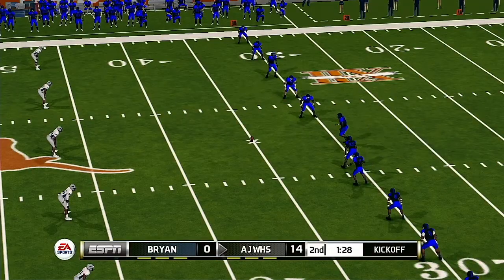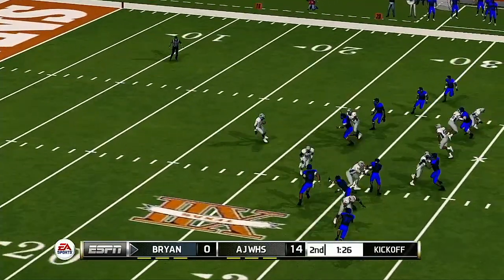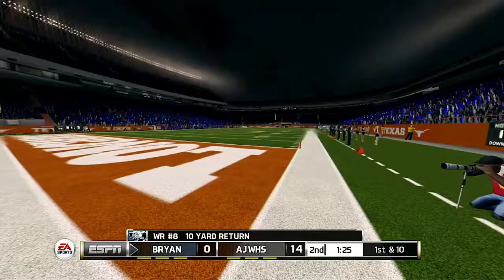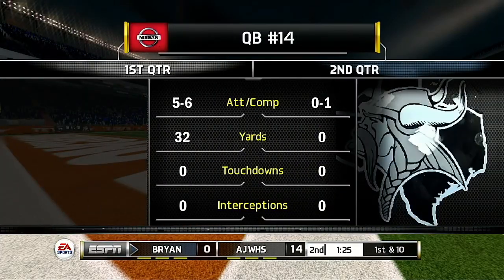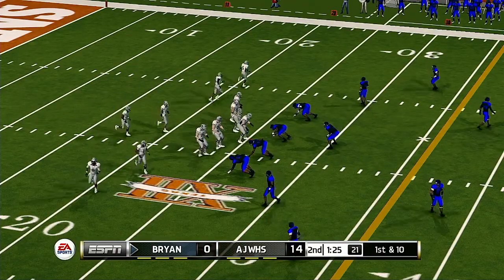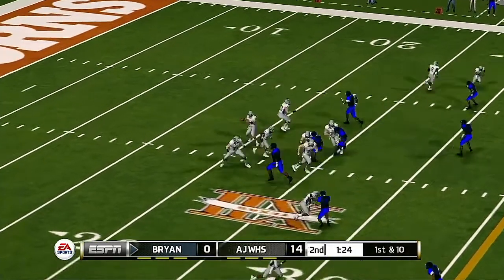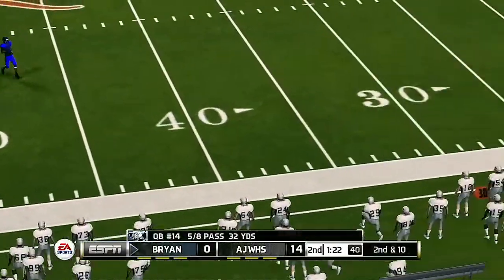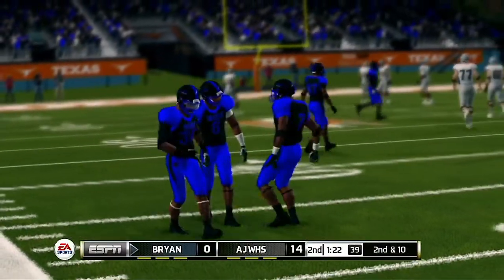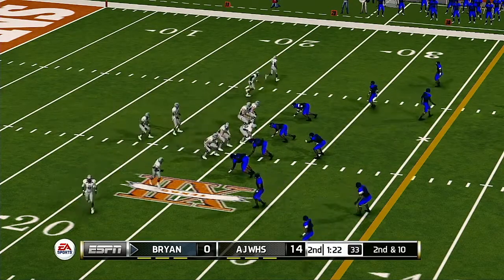Looks like they're ready for the kick. They'll bring him down at the 25. Here comes the offense. No doubt looking to take better care of the ball on this drive. You don't change your philosophy after one play. They'll be out doing the same thing as before, just with better awareness. And he just gets rid of it. Second down, 10 to go. Ball on the 25-yard line.